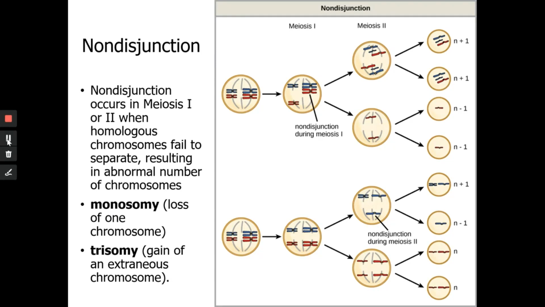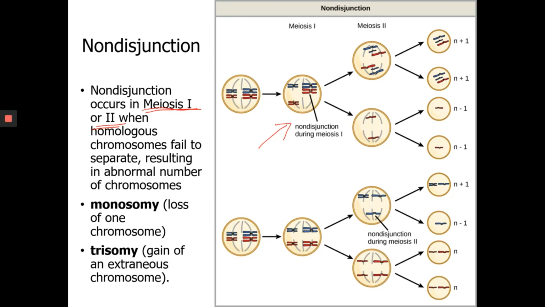Nondisjunction. So what is nondisjunction? Disjunction means you separate the chromosomes properly. So nondisjunction just means that for whatever reason the chromosomes are not separated. This could apply to homologous pairs or the 2 sister chromatids of the same chromosome. Okay? So nondisjunction may occur in meiosis I or meiosis II. If it happens in meiosis I, which is shown over here, that means the homologous chromosome pair is not split, is not pulled away properly.